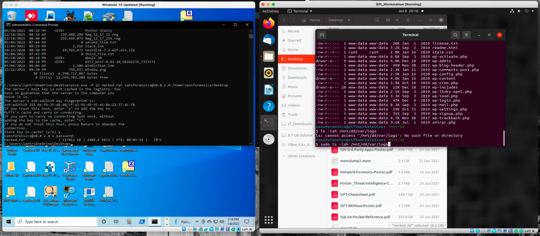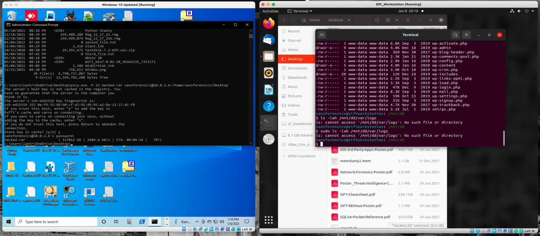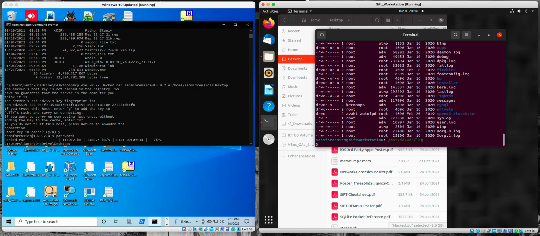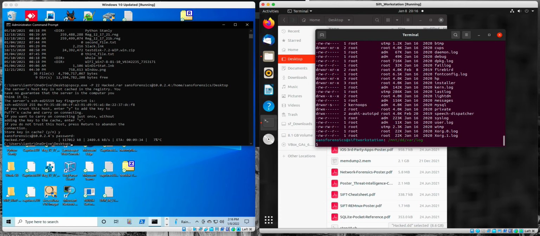Yeah, let's try this again. All right, and just to confirm it, let's go to that path directly, mnt/dd/var/log. Would you look at that, a syntax error again? So let's do, there we go.